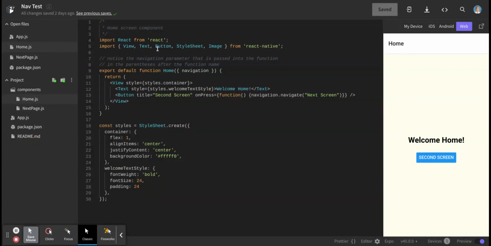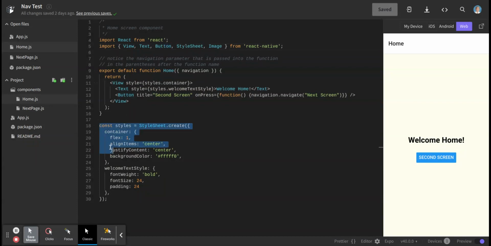Okay, well, for the button, if you look at the imports at the top, let's start there. Pretty standard, you have import React from React. And then you have import and then the standard core components. We got a view, we got a text, we got a button, we got a style sheet, and we have an image. Okay, and some of those I actually don't use. I put an image there thinking I might put an image on the screen, but it didn't turn out to be used, so I could take that out. Okay, but we do need things like the view, the text, and the button, and the style sheet because we're doing some styling. Okay, so pretty standard imports, nothing new there.